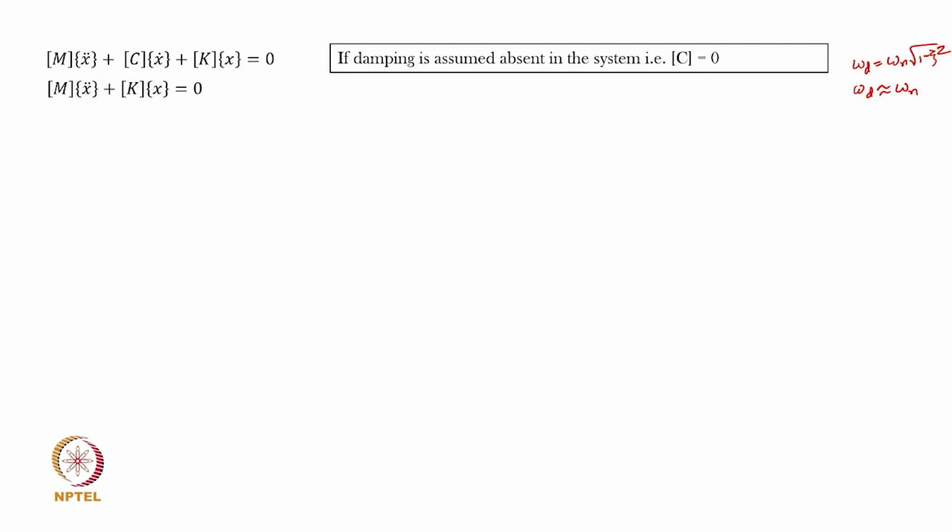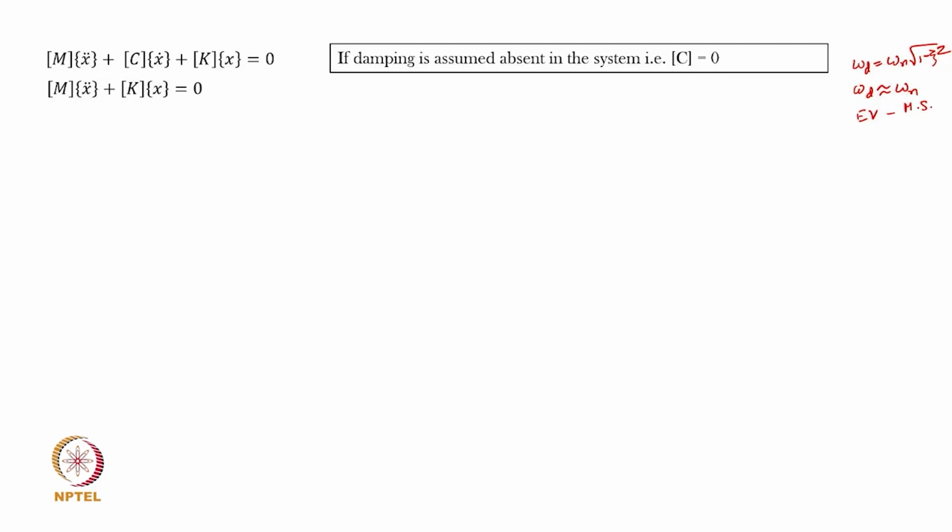Another important aspect is that there are two things that you will get by solving this as an eigenvalue problem. One is that you will get eigenvalues, and the other is what you know now, that there are mode shapes corresponding to each of the eigenvalues. Now, mode shapes are not going to be influenced so much by the presence of damping. So, the mode shapes of the undamped system and the damped system are more or less identical.